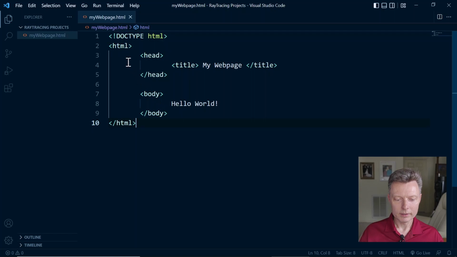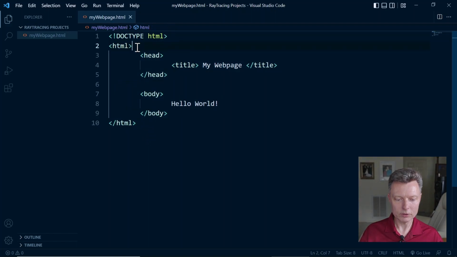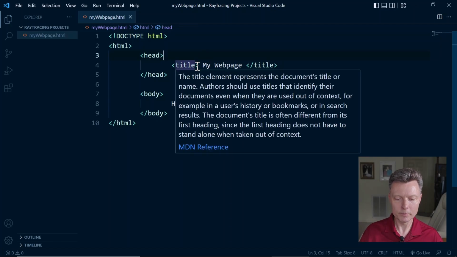And recall that last time we had created an HTML element, and this is sometimes called the root element because it contains everything else on the page. So the HTML element is all of that, and it has an opening tag and a closing tag. Then we created a head element, so that has an opening tag and a closing tag. Inside the head element, we put a title element, and that's the opening tag and the closing tag. And you can have it all in one line like this. That's perfectly fine.